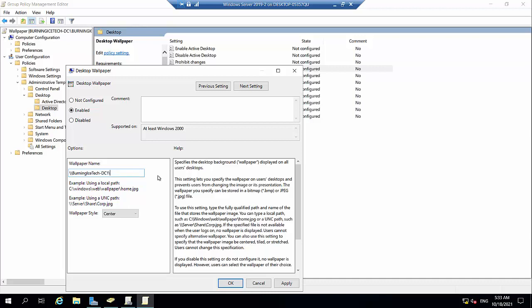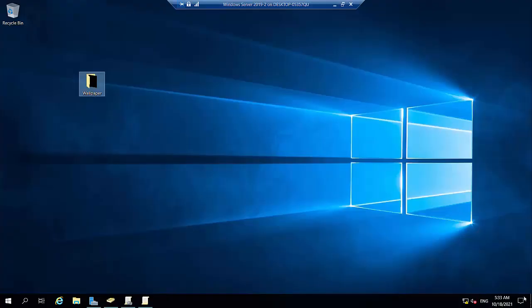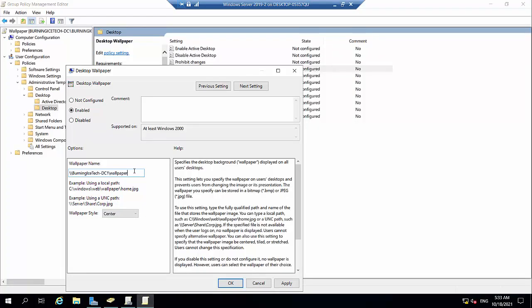Then a slash, where is it? It's on the desktop, so I'm just going to say wallpaper. It's a folder called wallpaper, by the way, so you would remember on my desktop here, it's called wallpaper. So we're going to go back there, wallpaper. What was the picture called? It was called blank wallpaper. And that's a JPEG file. I hope it's a JPEG file. Whether it is or not, that's fine. You get the idea.